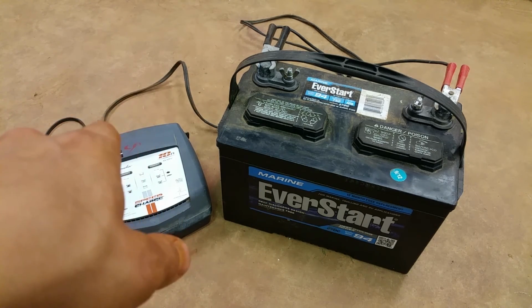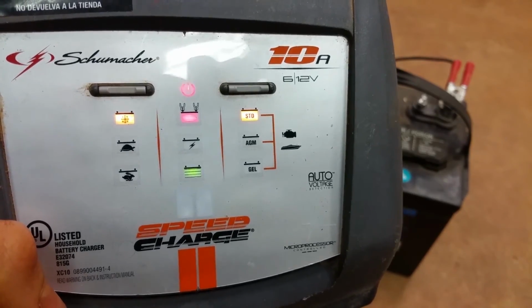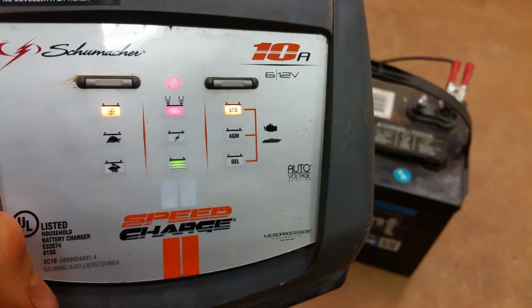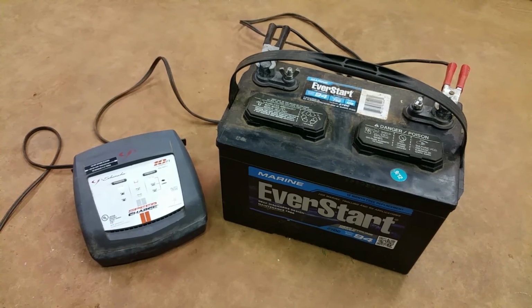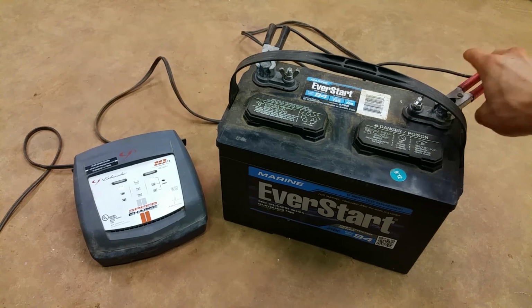It even has protection on it. You can see the red right there. If you hook the terminals up backwards, it'll let you know and cut off, and it won't charge at all. So with these newer electronic chargers, there's really nothing to worry about with leaving them hooked up. Just make sure they're away from gas and be smart with it. When you're plugging and unplugging them, you don't want sparks near gas, because sometimes they can spark a little bit.